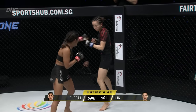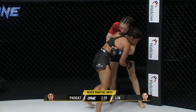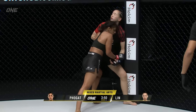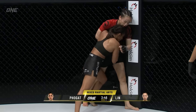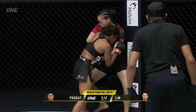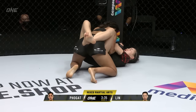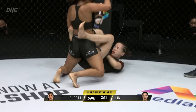What stage do you feel frustration may creep in on Ritu if she can't affect any takedowns here on Lin? She's already got one successful takedown. Right here is going to be important — if Lin Hoshin is able to stop this takedown, it's going to start to wear on Ritu because she's trying so hard to get there. She backs her up well, gets her pinned against the circle, and she's able to do it. Her confidence has got to be high because she's been successful on a majority of her takedown attempts.